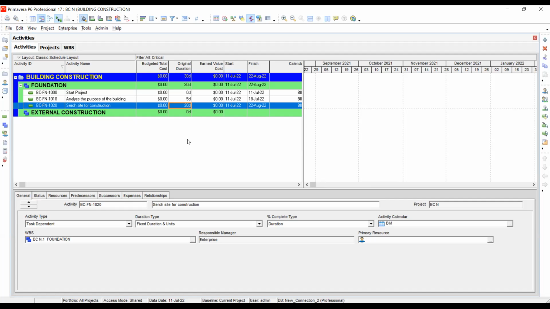In today's session, we will learn how to link them, how to give the predecessors and successors for the activities. Based on that, you have to give the predecessors and successors for that program. Not only for this program, you also have to do the relationships for the program that I gave in the first class for Primavera.